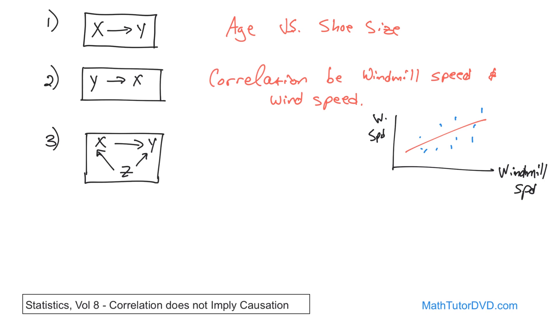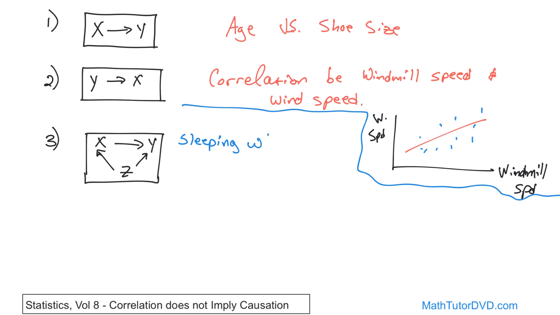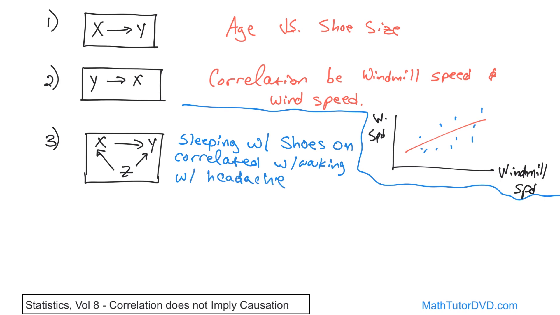So this is an example of when X could be influencing Y, but also could be influenced in other directions. Let's write down something illuminating — I find it amusing. Let's say you do a study of people who go to sleep with their shoes on, and what you find is that sleeping with shoes on is correlated with waking up with a headache. Pretend you don't really know that this is nonsense — maybe you're studying something really complicated. You're just studying the concept of sleeping with shoes on and how many of those people wake up with a headache.